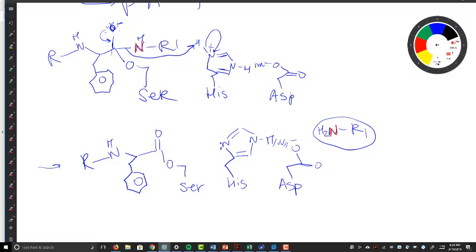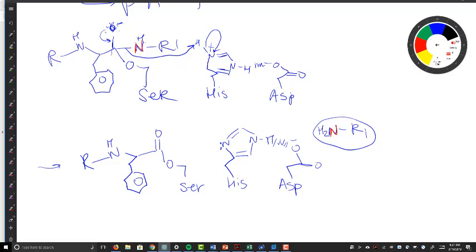What do we know about what enzymes have to look like at the end of a reaction? They have to look exactly the same, because if we don't return them, they can't catalyze the next reaction. We don't want there being any junk left in the active site. It has to look exactly like it looked when we started. So that means we have to get rid of that serine.